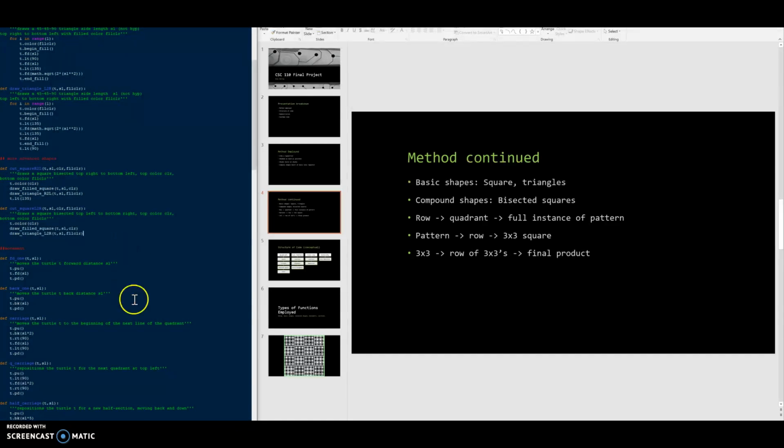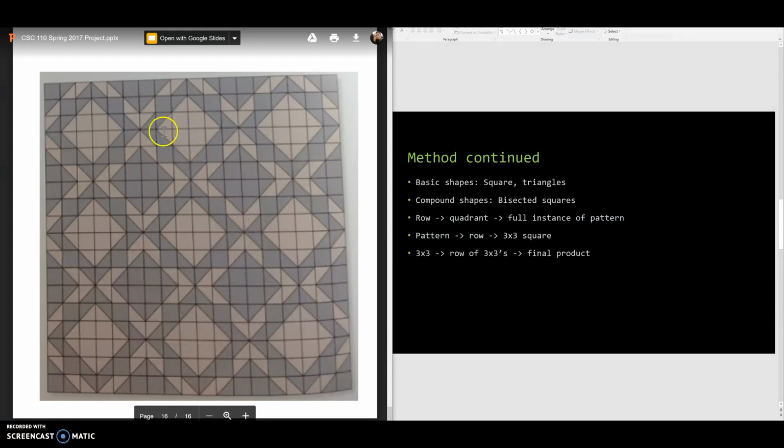And then I just used those over and over again, inverting the colors to finally make it through all of this.